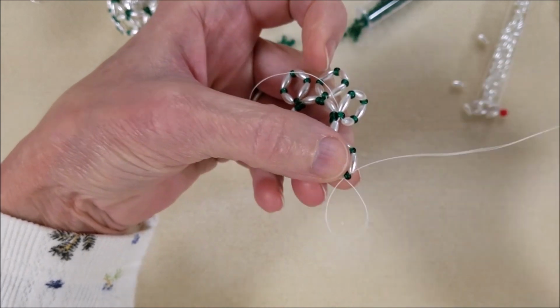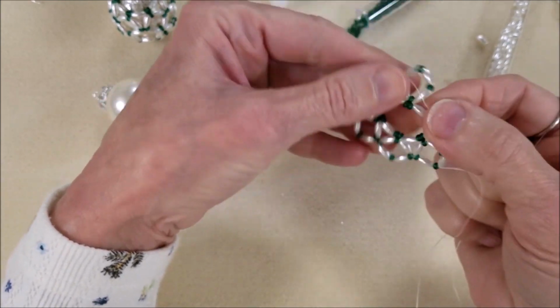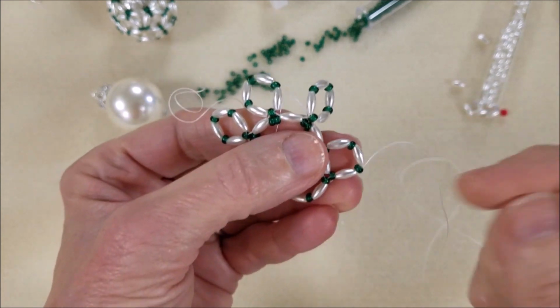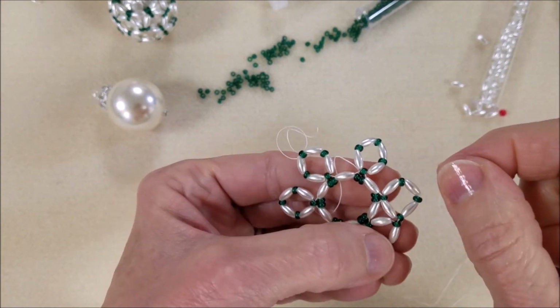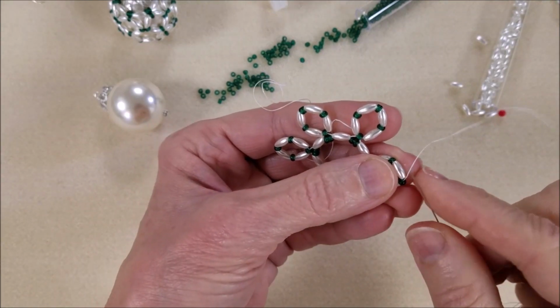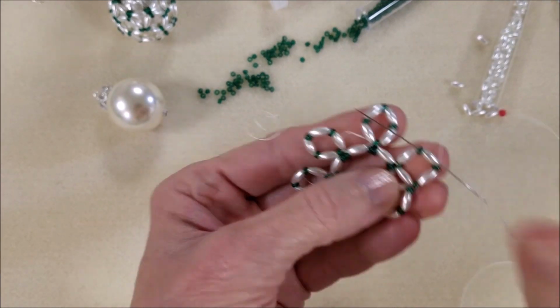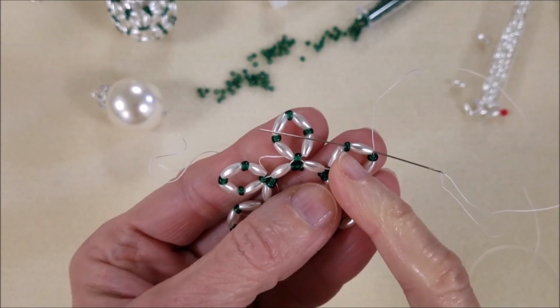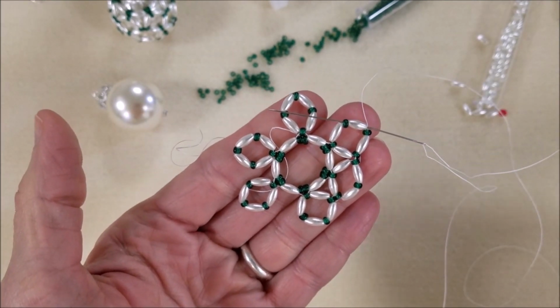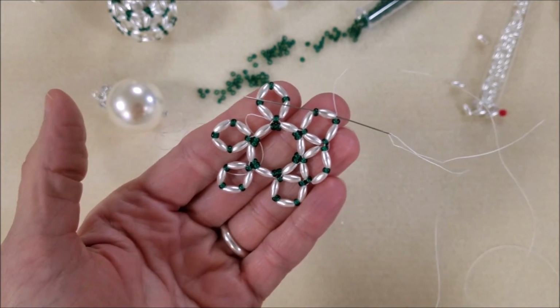and I hope you all can see. I'm not paying attention to the camera, and I'm trying to stay in frame. So back up to this seed bead coming out of there so we can join it to that. So I'm going to go ahead and do that off camera, and I'll meet you back here when I'm done.